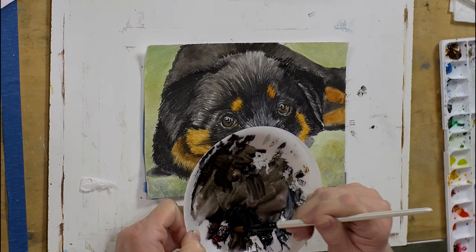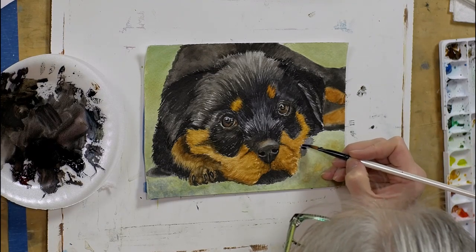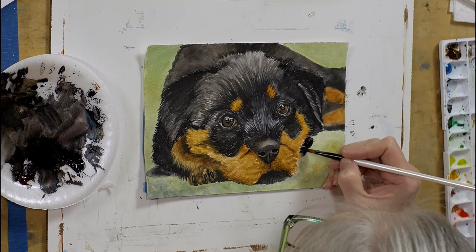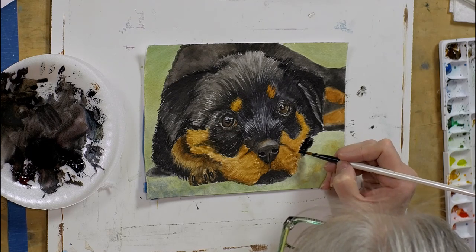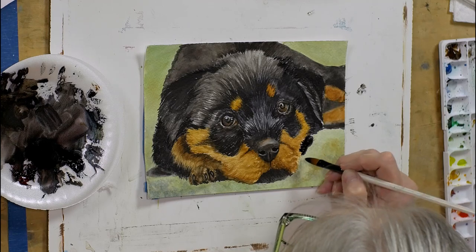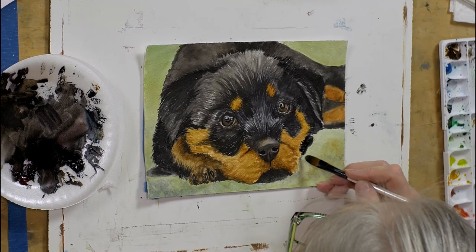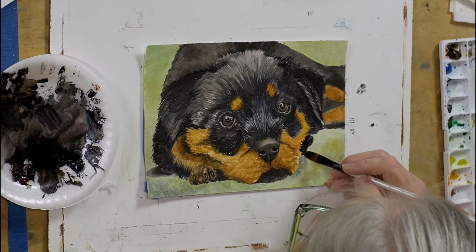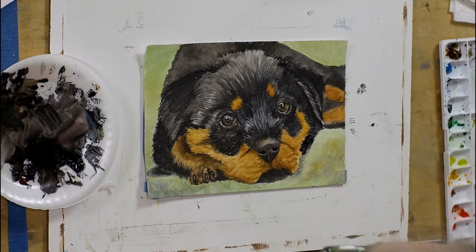Get a little bit of this blue in there, a little bit of this red. And this is the shadow on the other side. So it can be kind of smooth on the outside, but not next to the dog, obviously. But we don't want each hair to be the same length either. So make sure you play around with that. And you can use your smaller brush. And get a little bit of a shadow effect going from his face on this side. Blur that line out. And now we can call him done.